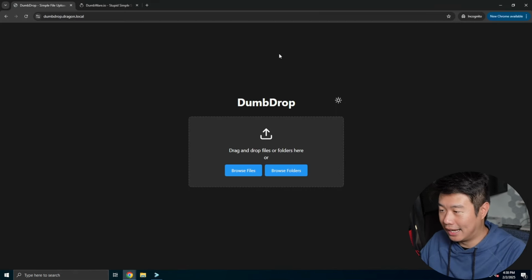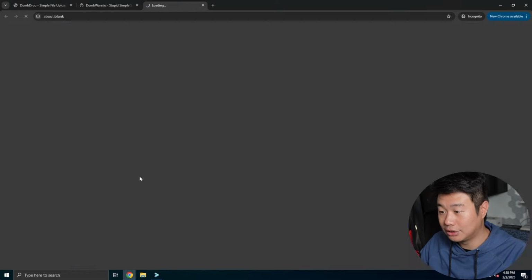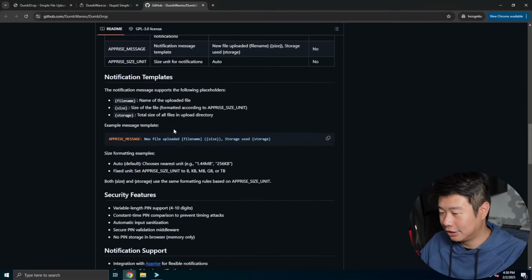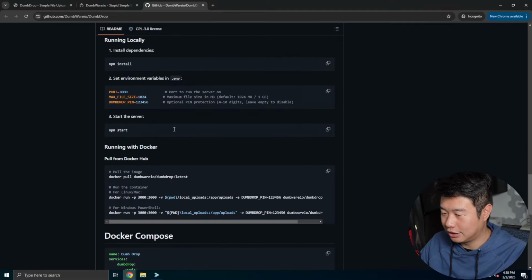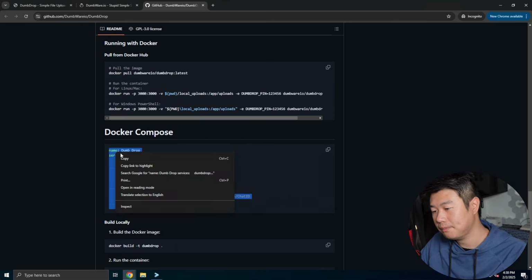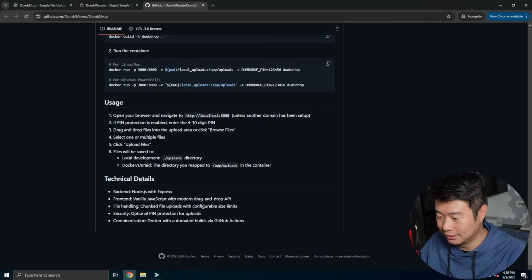So now to get it set up, if you go to the GitHub for Dumbdrop, it is actually configured via Docker. So they have a Docker image that you can use, and we'll be using the Docker Compose file here. So the one thing that you can do essentially is copy the Docker Compose file.